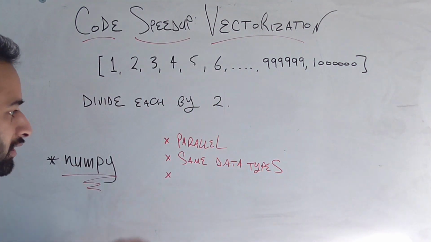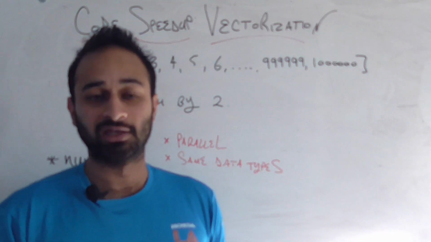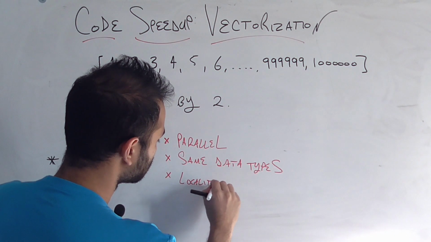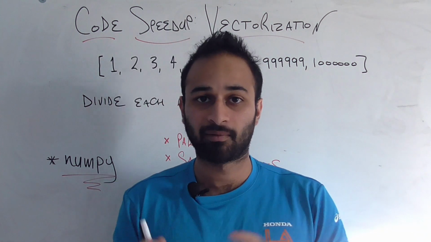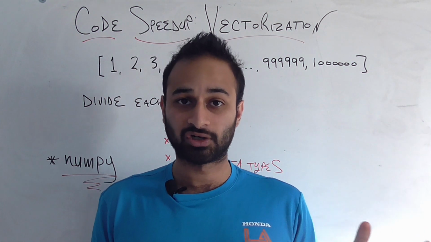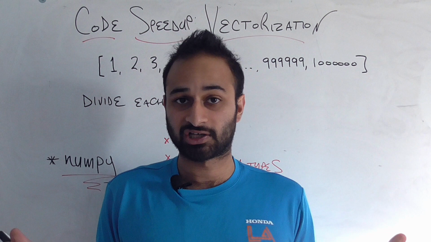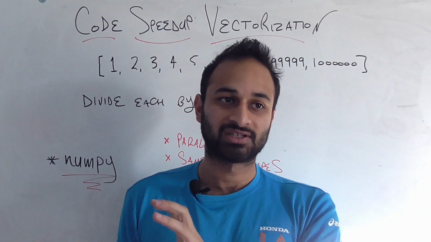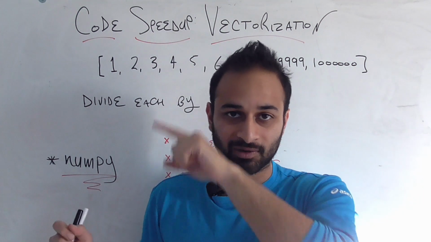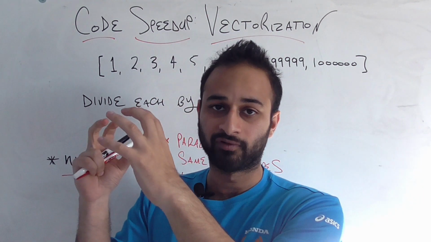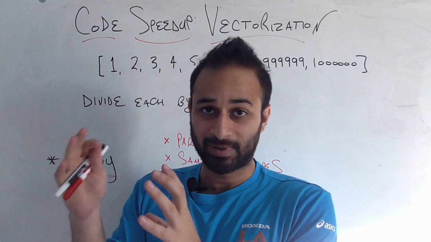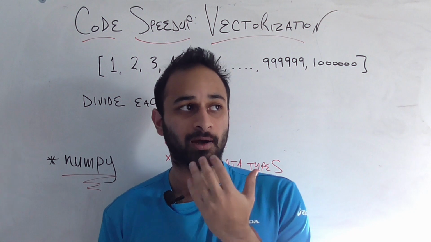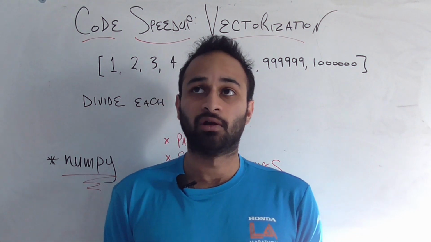And the last reason, or one of the last reasons that NumPy is very fast, is locality. So NumPy basically takes your entire matrix. Let's say you have like a 1,000 by 1,000 matrix of floating point numbers or decimals. It puts all of that into the same area in your memory, which means that when you're doing these operations, it's all happening within one realm or one chunk of your memory. And just the fact that that space is close together means that these operations are going to go a lot faster. Contrast that with just a Python list, which may not live in the same part of memory.